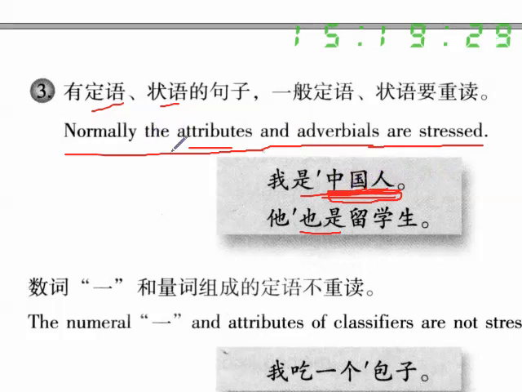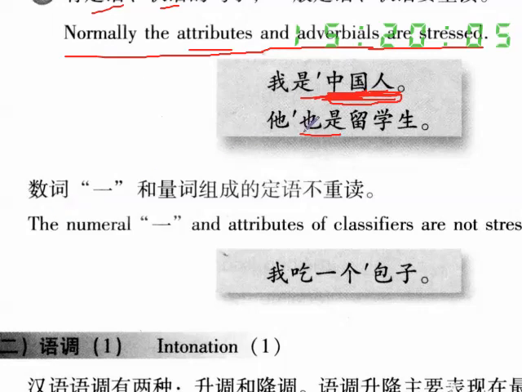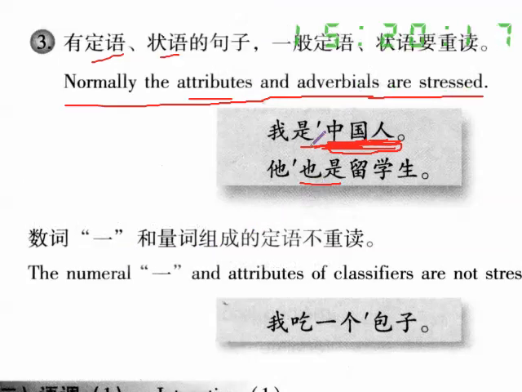So no attributes, no adverbials, only noun. But I really want to differ here is Chinese people. You have to translate into Chinese people. Then Chinese also you can say China people. I don't think some people say if you say Chinese people is not correct. China people, people in China. Chinese people, okay, many people call like that. Like France people, French people. France people, China people, if you say like that.